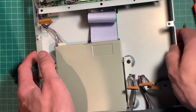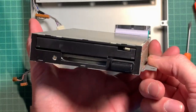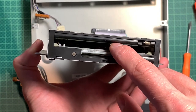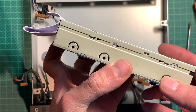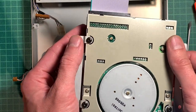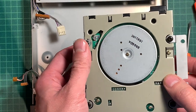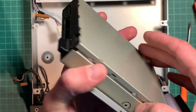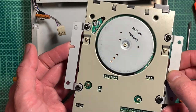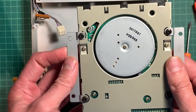And I mean, this device is almost 30 years old, but it looks almost like new. Yeah, here is the device. It seems to be a slightly different version from what I have in my Amiga. It seems to have this interesting faceplate, and it looks to be pretty hard to get into that, and I probably won't do it because it's very well sealed. I don't think there will be a lot of dirt. The dirt will be probably from the floppies themselves, and you can probably still get a hold of a cleaning disc or something. I don't want to destroy this. I don't want to fix anything that isn't broken.